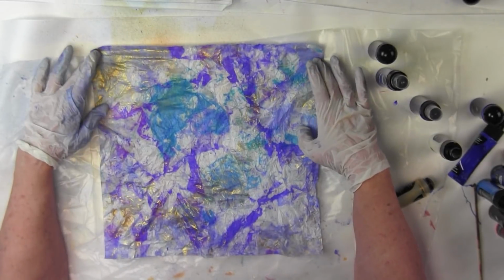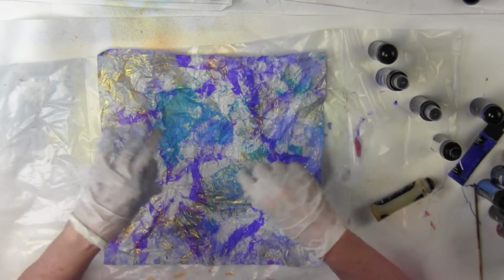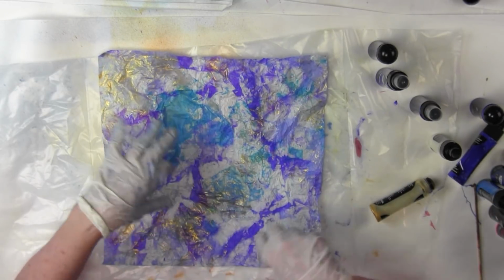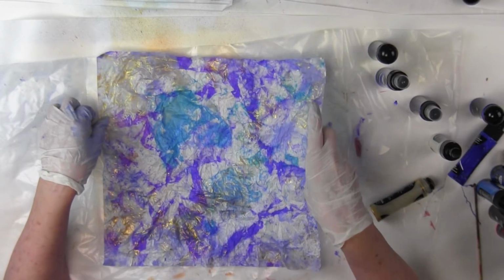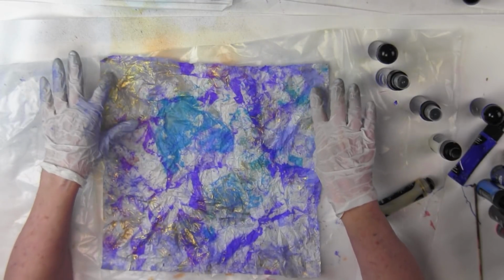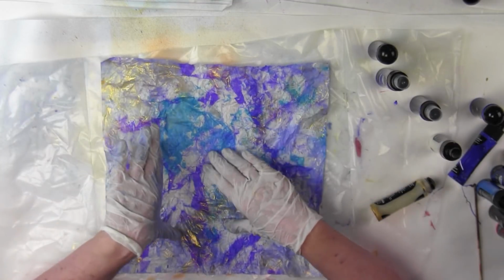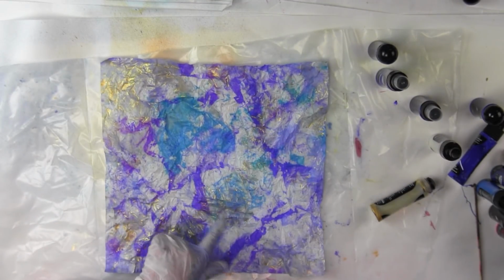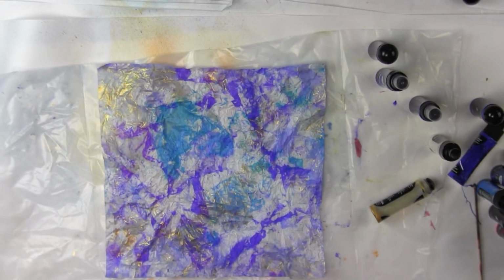Oh my gosh, I don't know if any of you guys were into the rubber stamping and scrapbooking thing, but this is starting to remind me of those handmade papers that we used for putting in our cards when we were doing card making, because it's that gold batik look. I don't know, guys, I really love this. I have to try this under resin.